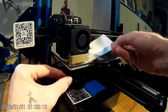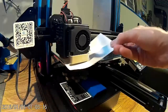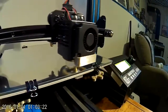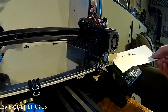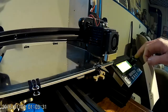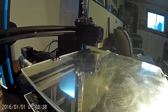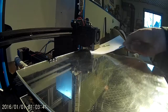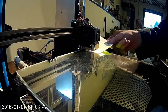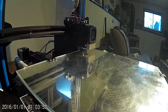Go to each corner until you just feel a little bit of resistance on the card. I got some there. Hit the button. It'll automatically move to the next corner. Go down. Paper goes back under. Slight drag. Feels exactly like the other side already. Oops, I gotta wait for it. Now it's in the far corner. That's got a little bit more than the other two, so I'll back it up just a little bit more. Next corner, it'll come over to the far one.